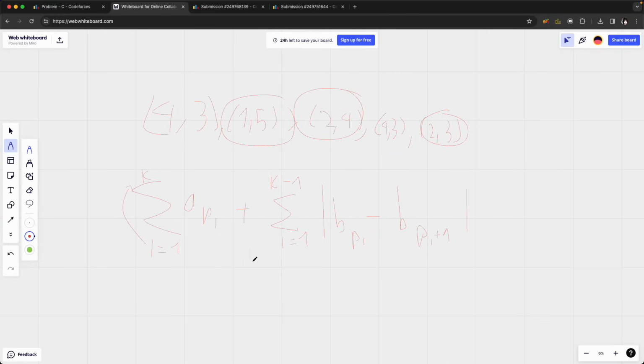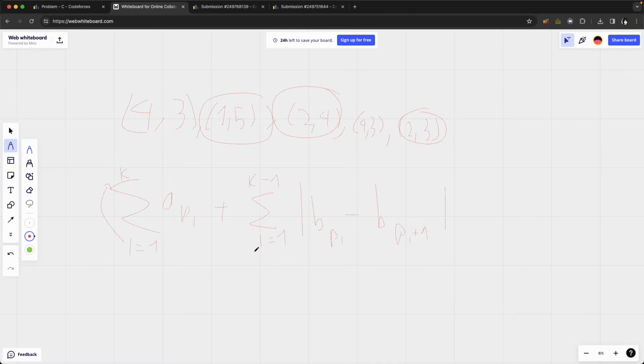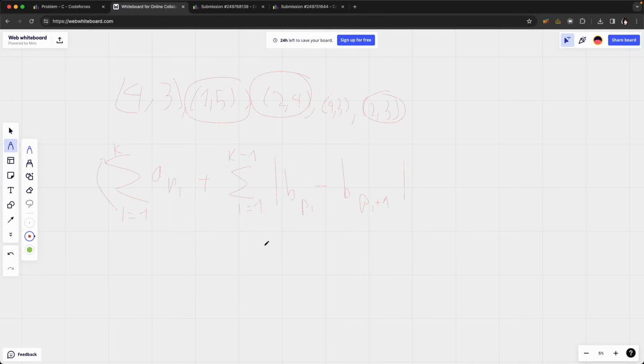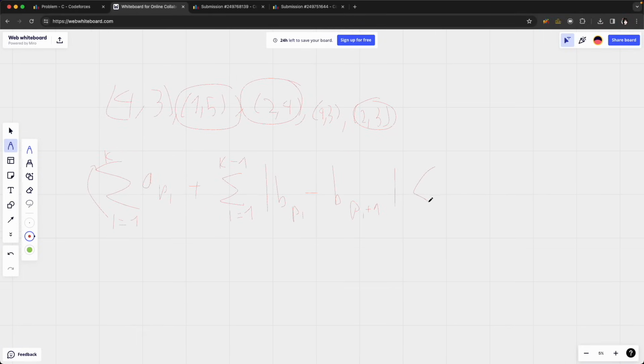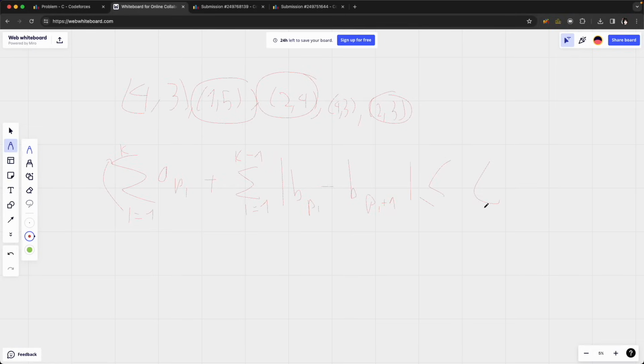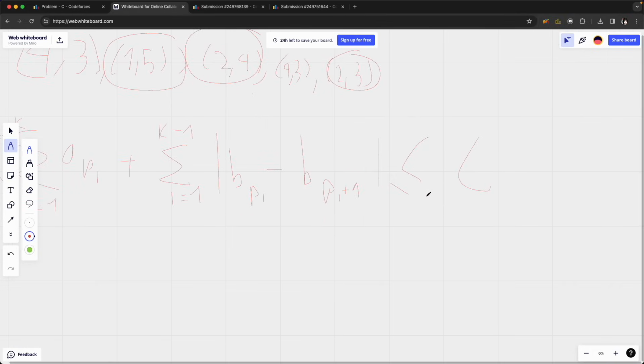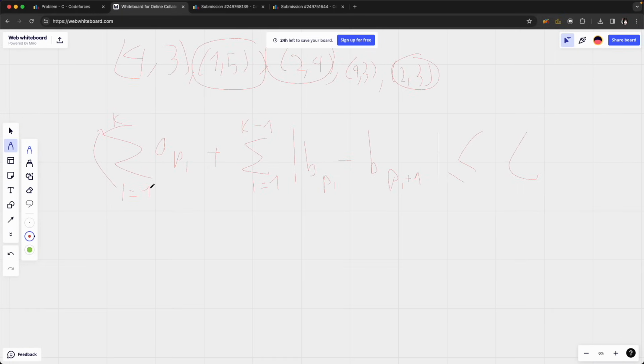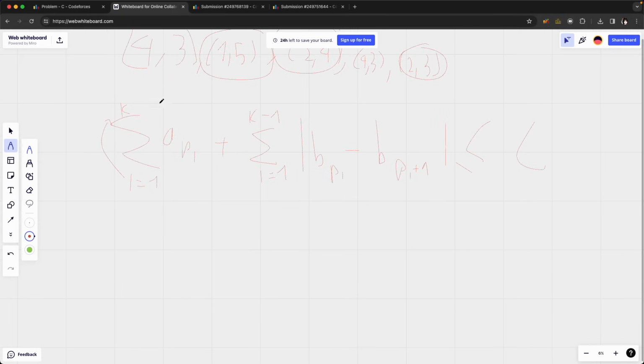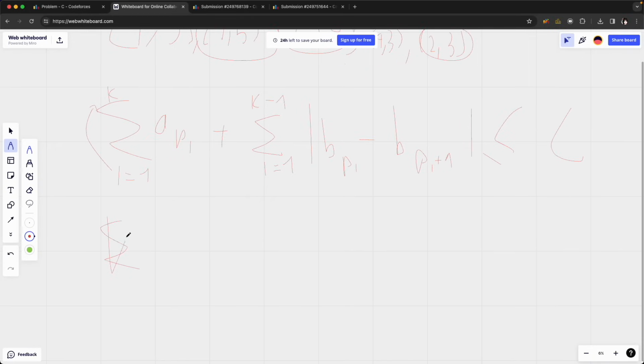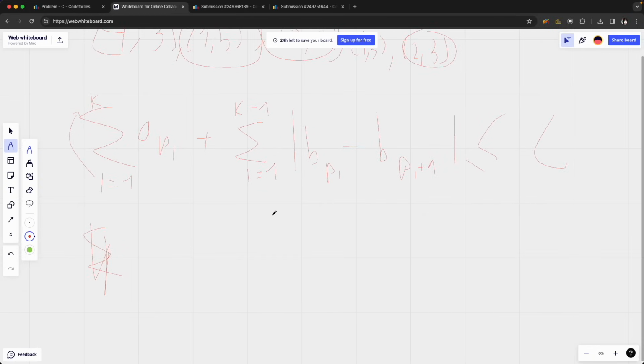Okay, we have this formula, and we also have a non-equation that this formula is smaller than or equal to L. L is a number that we have been given. Okay, so we will do something more special.